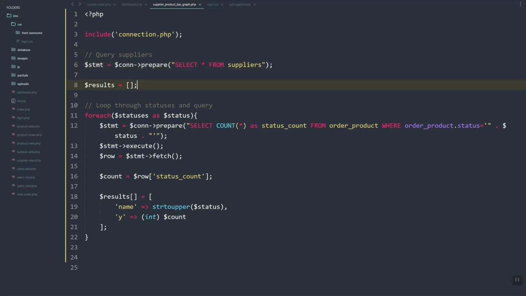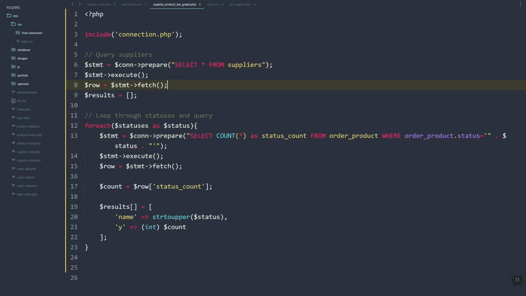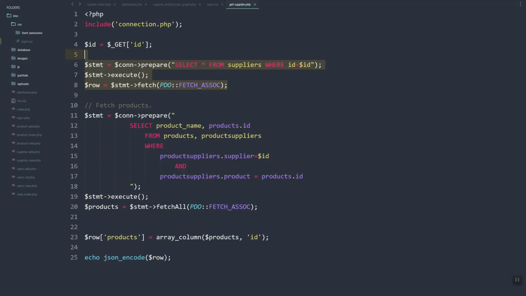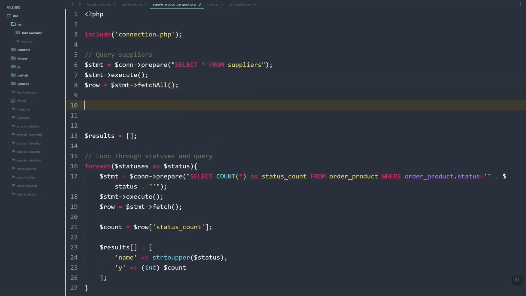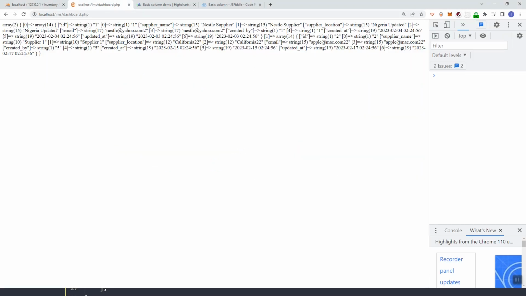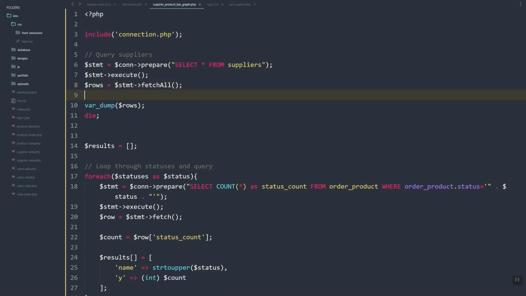And then we execute, we fetch. So let's just fetch all, use the fetch all, then var dump, refresh. So here we have list of supplier.